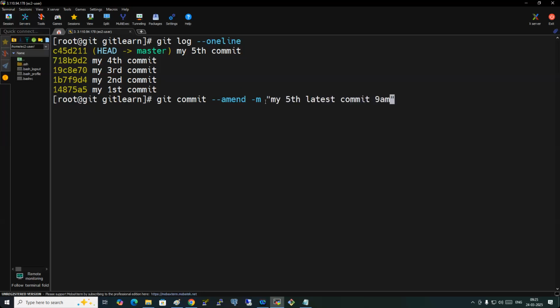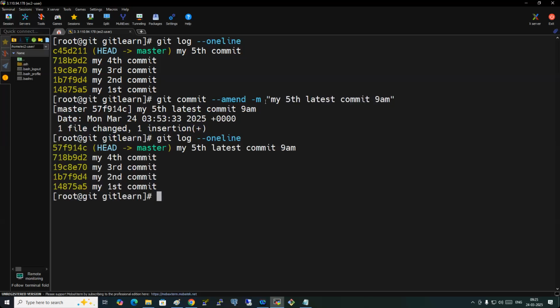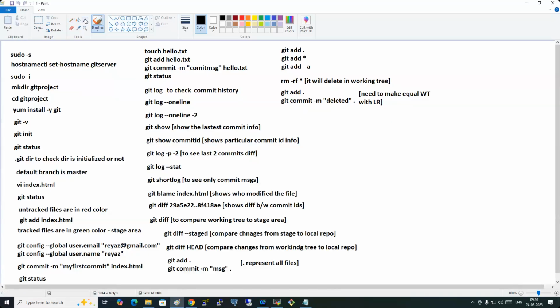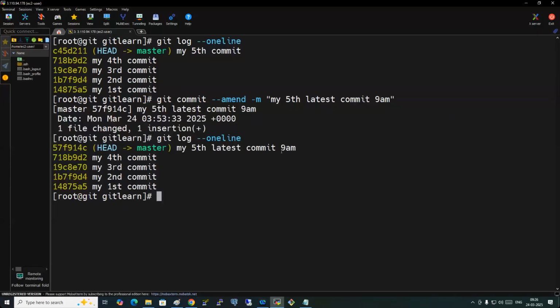Okay, I changed it. So if you change this, what will happen now? See, I did this. So if I do git log --oneline, do you see this here? It got changed or not? This got changed or not, guys? So what is the command here to change your latest commit message? Say me. Git commit --amend -m, and then you put here the message. Is it clear? Amend. Online is clear.